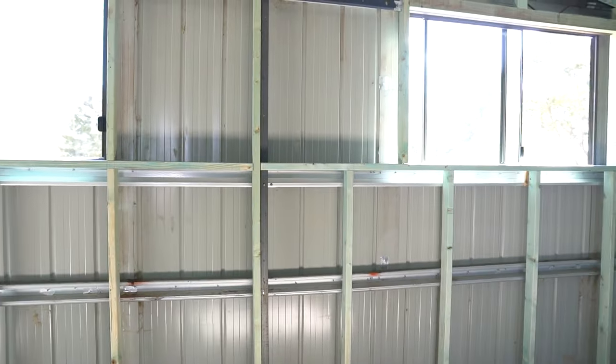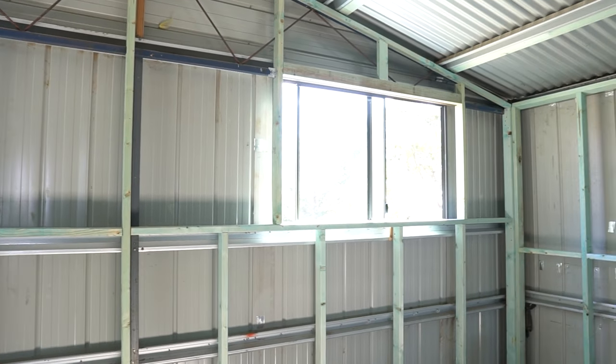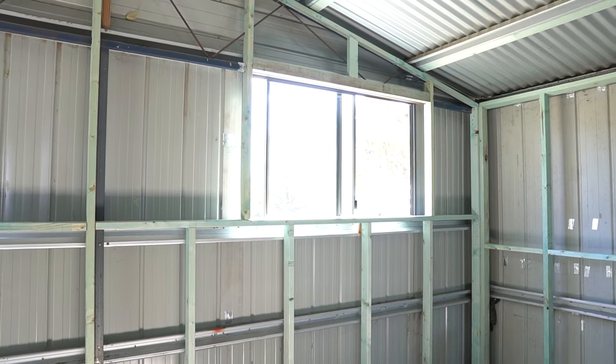I decided just to crack into the frame, and then I'll do a bit of a walk around and show you how I did certain things. Let's take a look. I'm going to do a handheld, so it might be a bit wobbly. I replaced the old crappy windows with a couple of new windows. The old ones are just about falling out, so I replaced them.